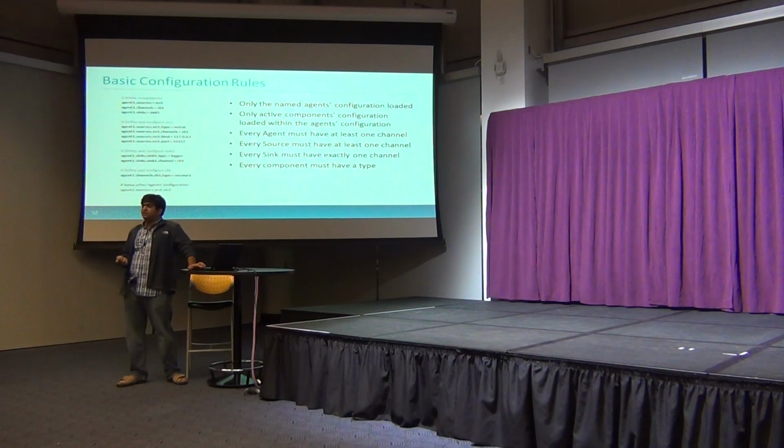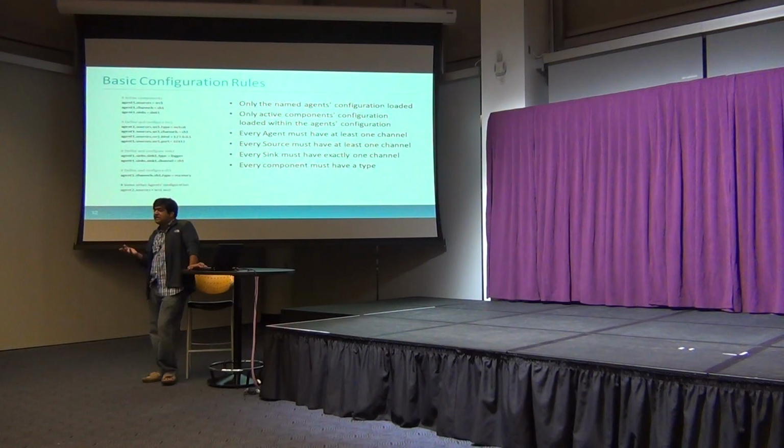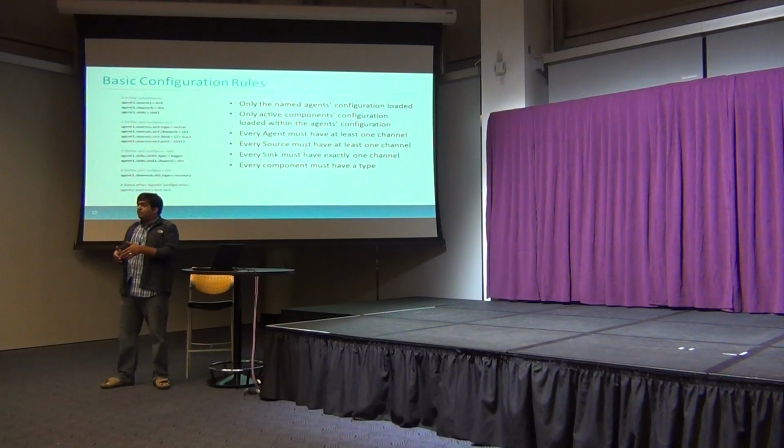And Flume is configuration aware. So each time you change your configuration file, Flume will automatically pick up the changes and restart the components. Flume does not hot deploy the components, but instead it will stop the Flume agent internally, without restarting the JVM. It will stop all the components, pick up the new components, and then restart all the components again.